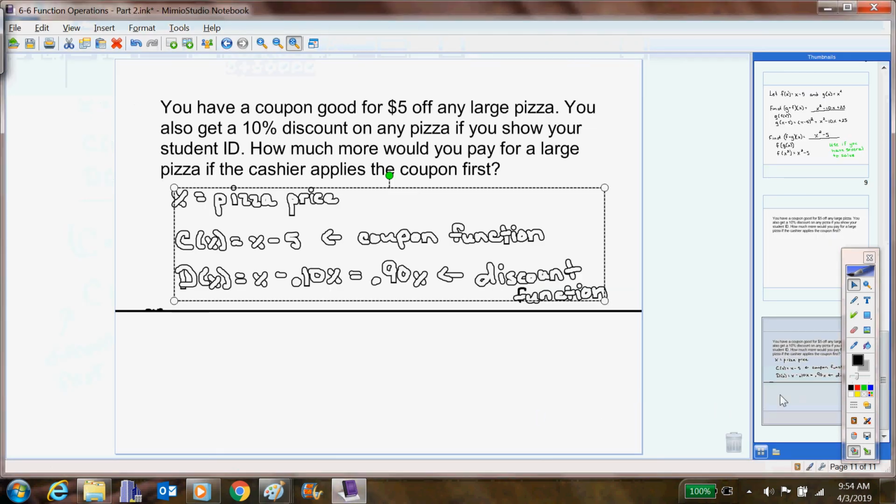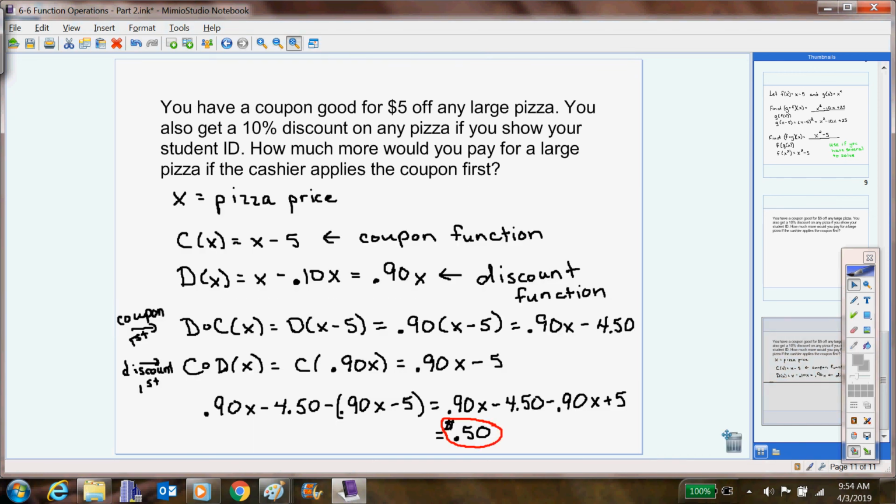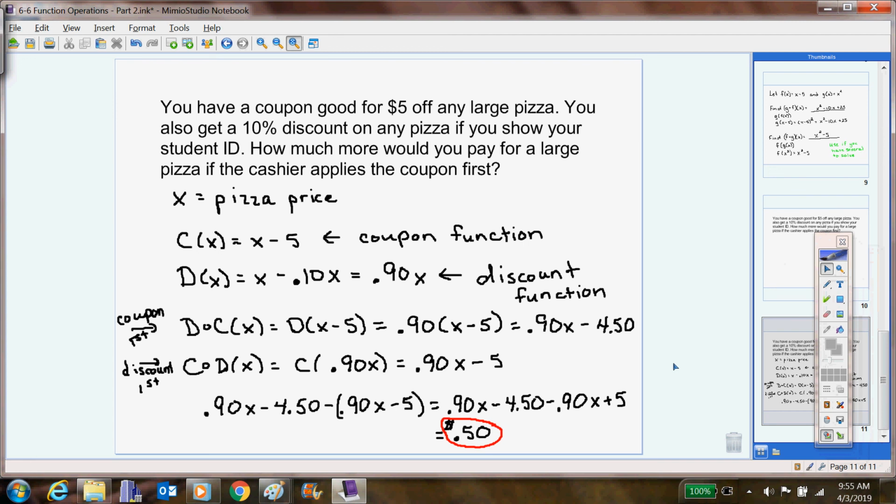discount. Did it matter how much the original price of the pizza was? No. That original pizza, it could be any pizza shop that ran the same deal. We still have a 50-cent difference. Okay, so you're paying 50 cents more if you applied the coupon first rather than the discount first. So you can do that kind of math and you can figure things out, even if you're not really necessarily 100% aware that that's what you have done. But this is a good example of that.